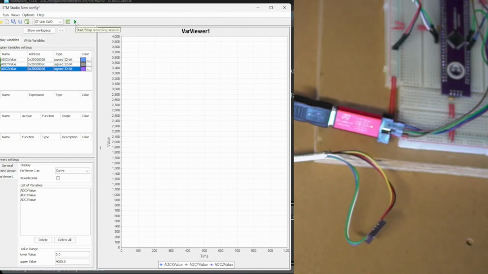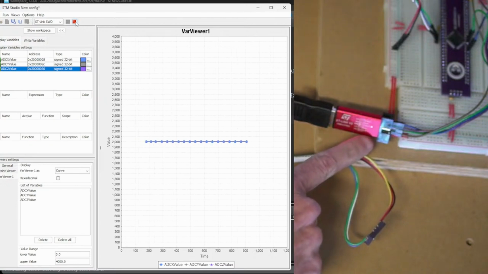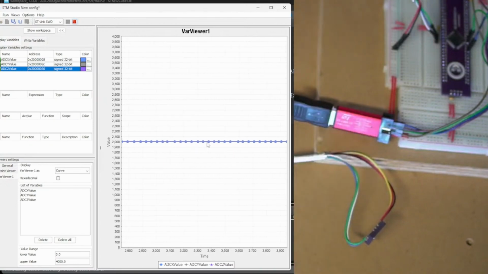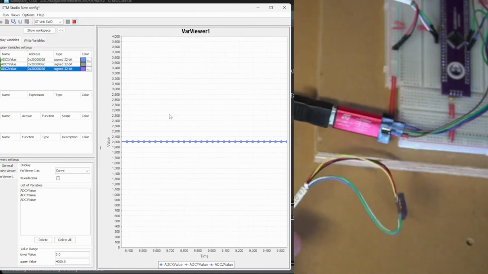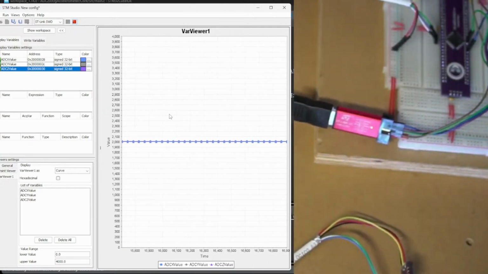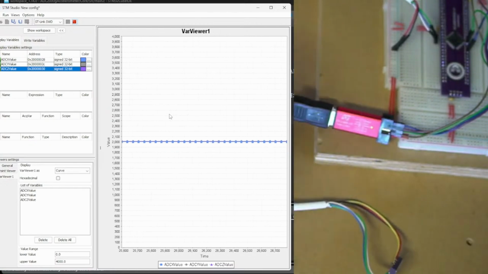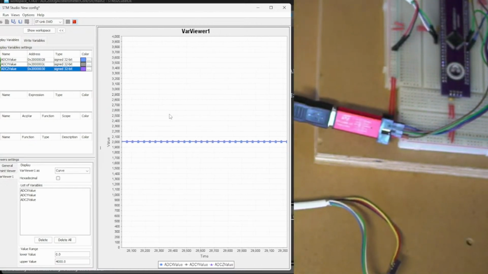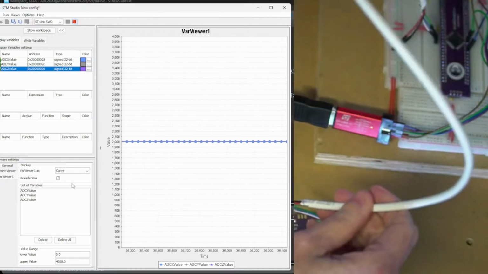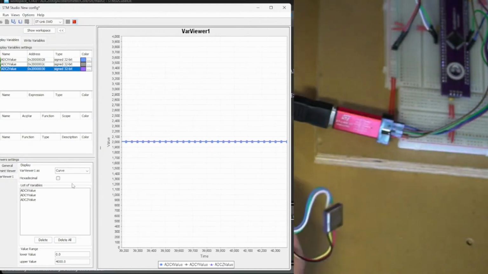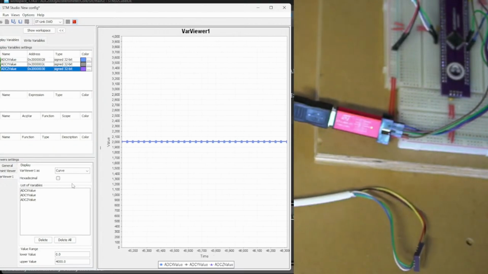If I press play, it will start to make this blink, and you can see that all three of them are on the display. So let's see if I can get something on this. Nothing. All right, I'm not getting anything. So did I do something wrong in the program? Let's see if the Z will work. I'm not going to be able to do a Z. No, that's going to be too hard. All right, I'm not getting anything. But I am getting a 2000. I'm getting it at 2000, which tells me that it's still reading it.